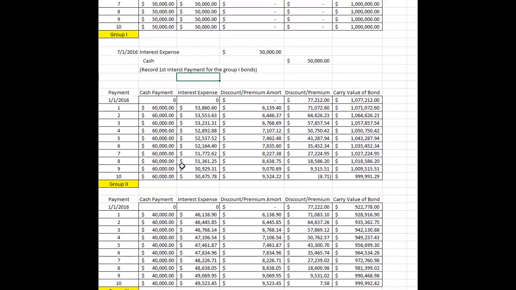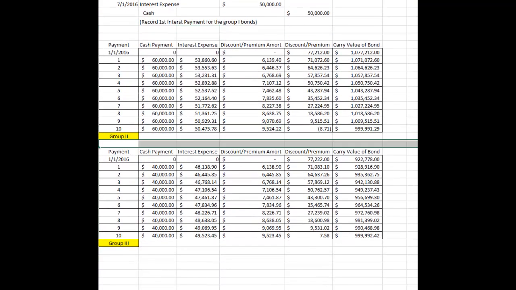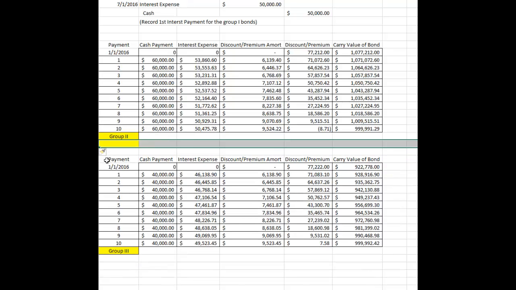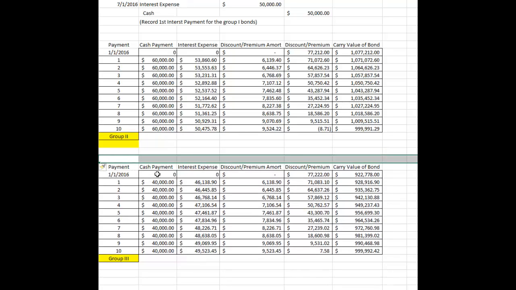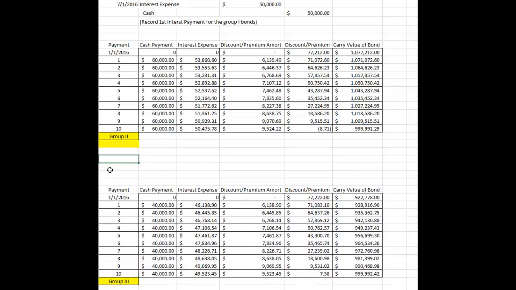Very easy. The Group 2 bonds, though, these bonds, remember, were sold at a premium, and so what we have to do here is slightly different. Let me just insert a couple of rows here so that I can make my journal entry, and remember, this is still going to happen on July 1st of 2016 because that's what the contract calls for. We're going to recognize some interest expense. We're going to pay some cash, but we've got something else to deal with, and you'll see this because the agreement says you'll pay me $60,000 in cash, so our cash will be credited by $60,000. But the interest expense is only the $53,860, and that comes from the amortization table.